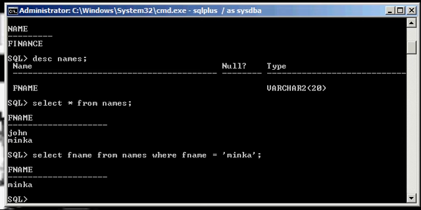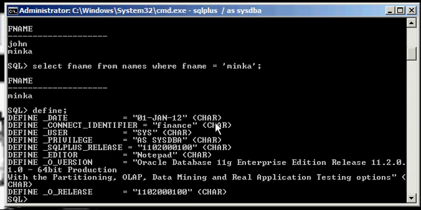Now, we'll come back to this example in a second. If you type in the define command in sqlplus like so, you're going to get a list of default variables that sqlplus sets by installation default. These are default variables which are set, and also user variables that you set per sqlplus session. So what I'm going to do is set a variable called var. I'm going to say define var equals, and I'm going to say names.